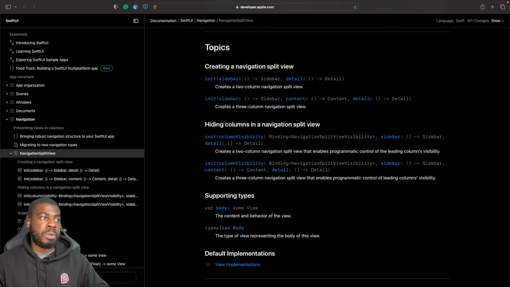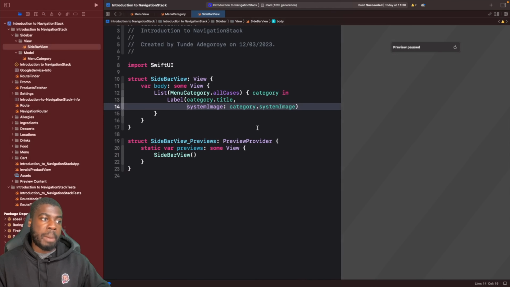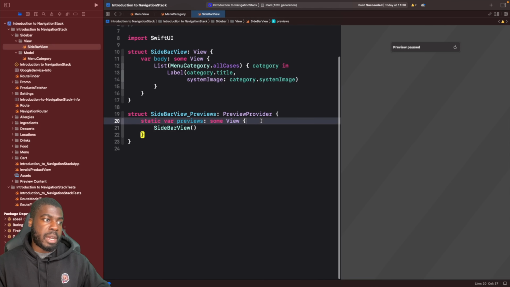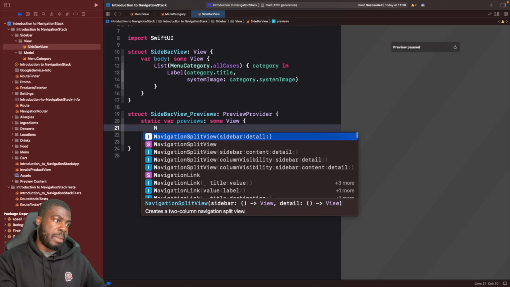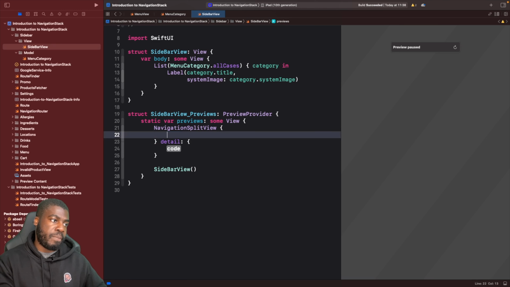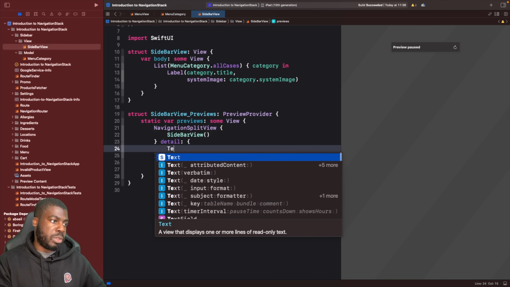So what we're going to do is see what this looks like on both an iPhone and an iPad. So in order to do this, we're just going to build, see what our sidebar looks like by using the previews for our sidebar view. So let's go back to our project and we'll type this out together. And then on our sidebar view, we're just going to type in the preview, navigation split view. And we want to use this option here with the sidebar and the detail, like so. And then let's copy in our sidebar view, like so. And then for the detail, I'm just going to put some text in here.